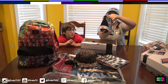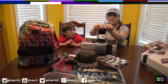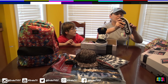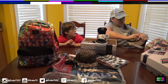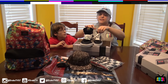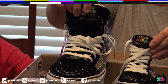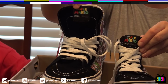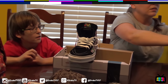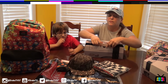Same thing as the kids, except I think the adults have this cool little tab on the tag. I don't know if the kids do. Let's look here. It does. One thing the guy at the store told us is that the top of the tongue of the shoes has a label for the game, like whatever the cover art was. Now the Princess Peach shoes do not, but I guess they're the exception. So that's Dad's shoes.